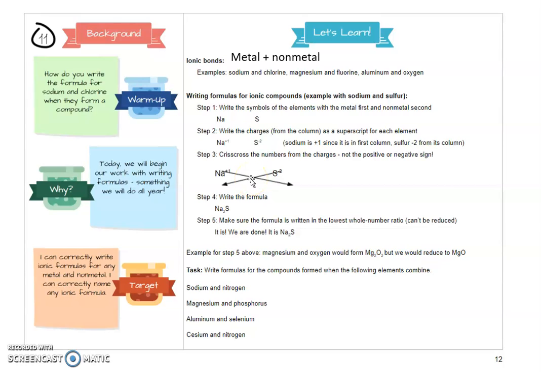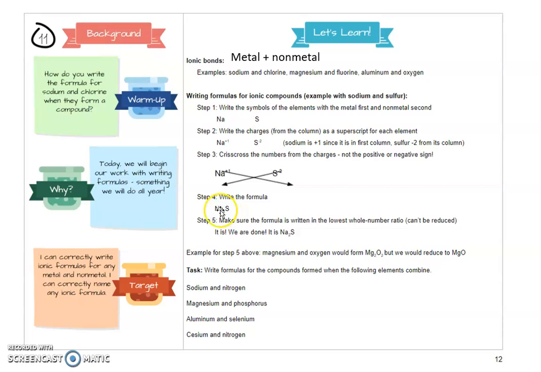Then you're going to do what we're going to refer to as crisscrossing the charges, okay? So the 1 goes down after the S, and the 2 comes down after the Na. Notice I didn't say positive or negative because it doesn't really make sense to bring down -2. What that 2 means is there are 2 sodiums. -2 sodiums doesn't make a lot of sense, so we just ignore that negative sign, okay? So when that 2 comes down, it looks like this, okay? And the S has a 1 after it, but the 1 is just implied. You don't need to write it. So what this means is there are 2 sodiums and 1 sulfur.